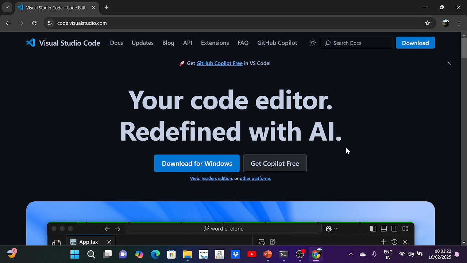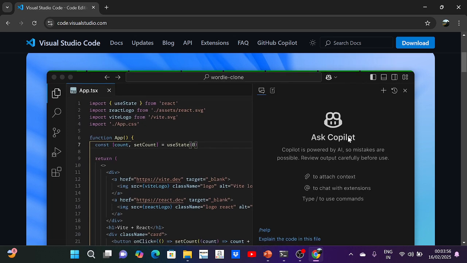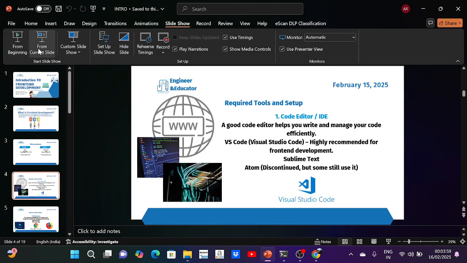Also, in order to develop iOS apps, you use Xcode. That is another IDE. For developing Android applications, you make use of Android Studio. And if you are using Python in the backend, for Python development you make use of PyCharm. That's another IDE that is used for development using the Python language. In Visual Studio Code, you can use every language. As for now, we will use HTML, CSS, and JavaScript. Okay, now let's move on to our PPT.